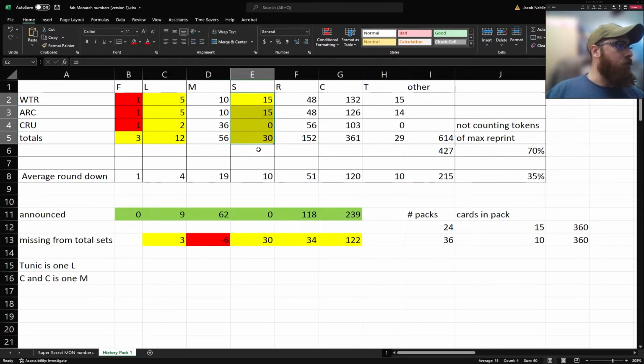which means that the total 30 that existed, because there were 15 in WTR and 15 in Arcane Rising, but there were none in Crucible, means that the total majestics in the pool are going to be something along the lines of about 86 if you combine them all together. So all the super rares and majestics, now there's a total of 86.